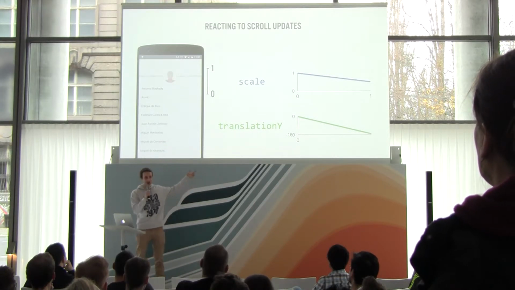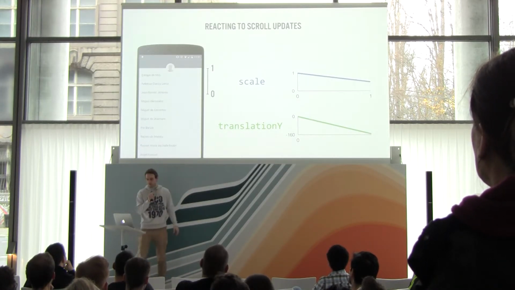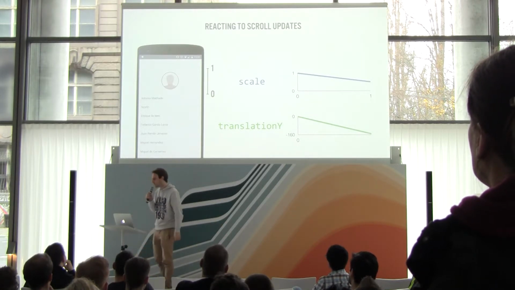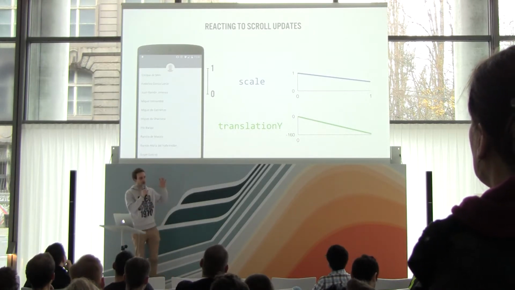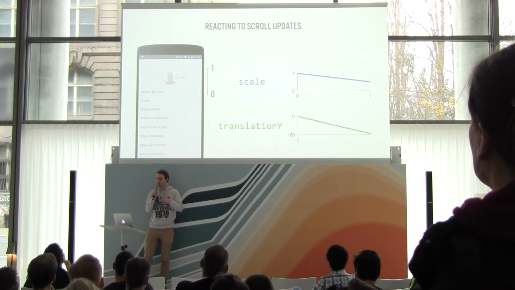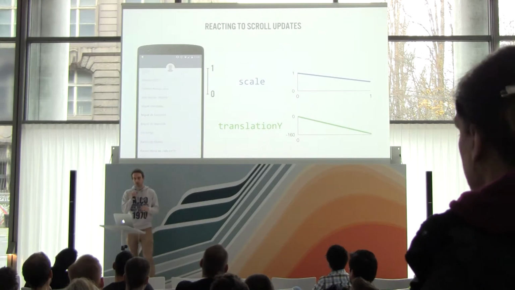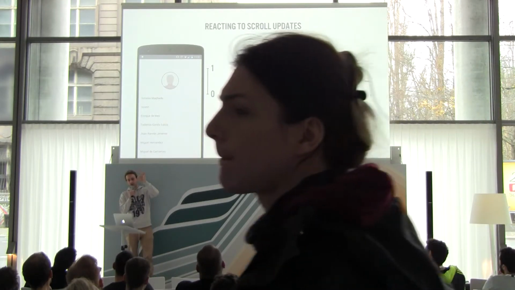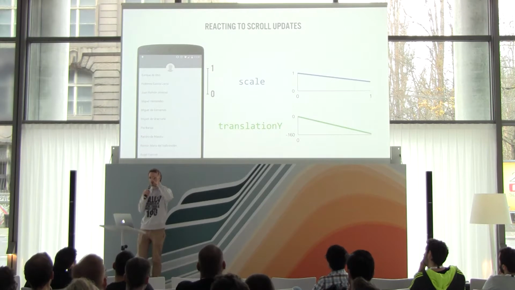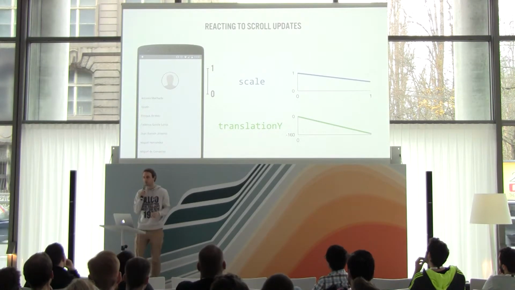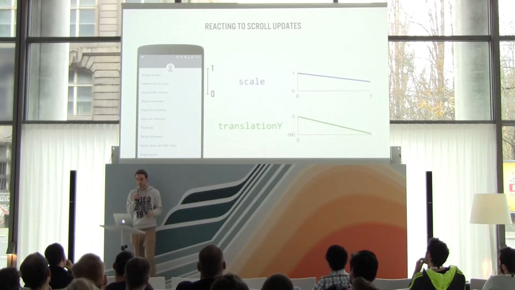We can just separate our values and do our graphs. Don't focus too much on the paths, we'll get to that in a sec. For now, just check the avatar. The avatar, just as I said before, we want it to be at the Y 80 position when the list is not scrolled, but as it goes up, we are changing the scale, so we want it to be 0.5 when it's at the top, and we want it to be separated like 20, 30 pixels from the top. So that's it.